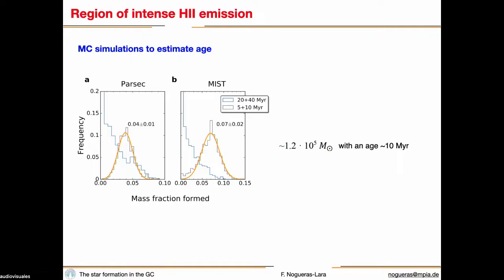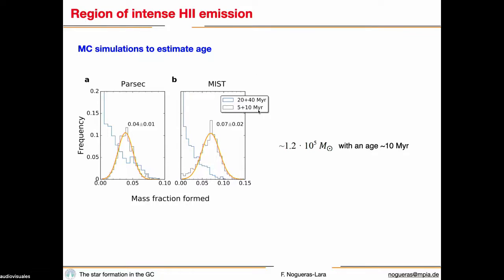And to do this, as I told you before, we used Monte Carlo simulation. So we used 1,000 different models, taking into account the uncertainties, and we repeated this game of fitting the theoretical models. And this is the distribution of the contribution that we obtained for the youngest stellar models that we used, considering PARSEC models and also MIST models. They are optimized for this kind of analysis. So if we go to the 20 plus 40 million years model, this is what we see. So yeah, we can have some contribution, but we have many Monte Carlo simulations without the contribution of these models.